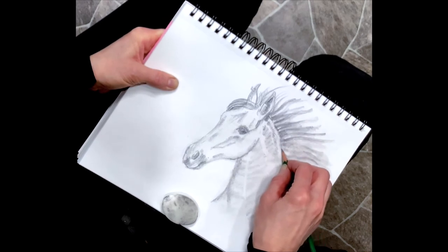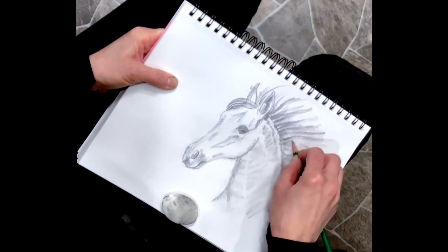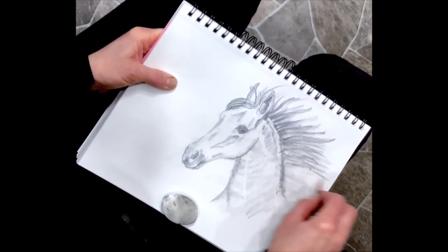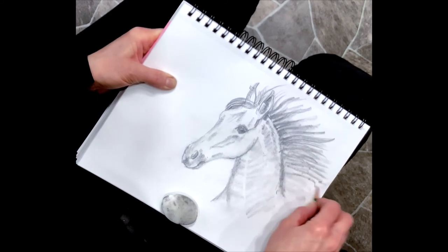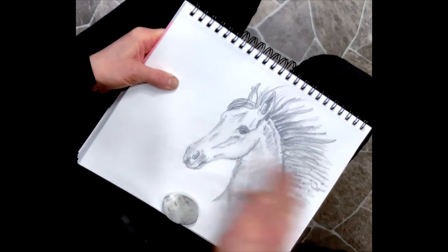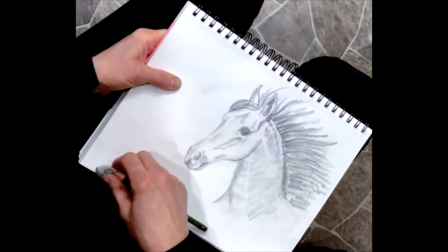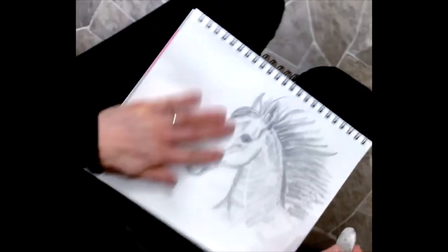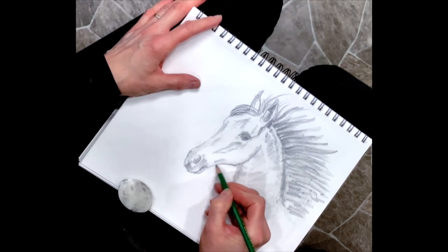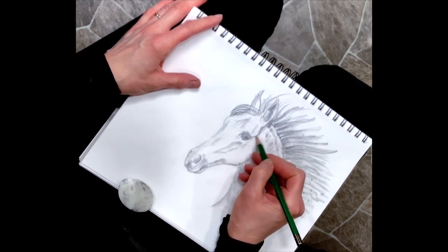I'm going to go along the crest and add a little extra shading here. The horse actually has a few little kinks in the hair - you can have a little fun, just wiggle your hand a little bit and let it go. Be careful when you're brushing away while erasing that you don't smudge - though sometimes smudging is fun; you can add a little extra excitement. I used to love when Bob Ross used to say 'happy mistakes.'